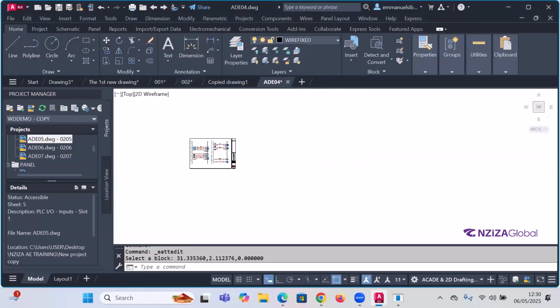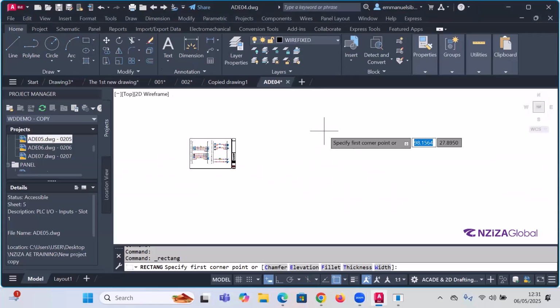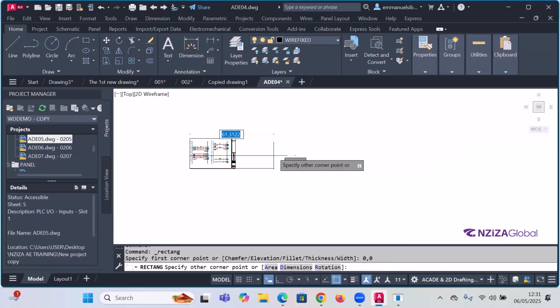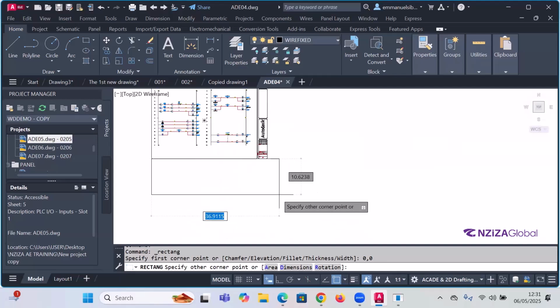Come back here on the home tab, then when you click rectangle, okay. Oh, sorry, the original is, you see that there is the common original.